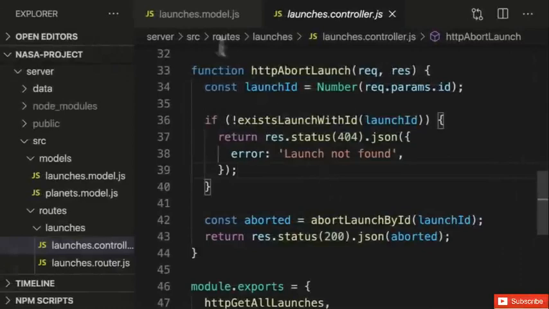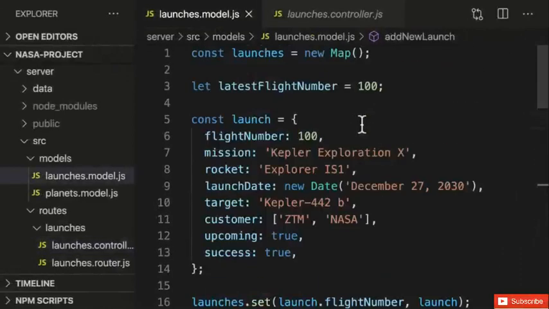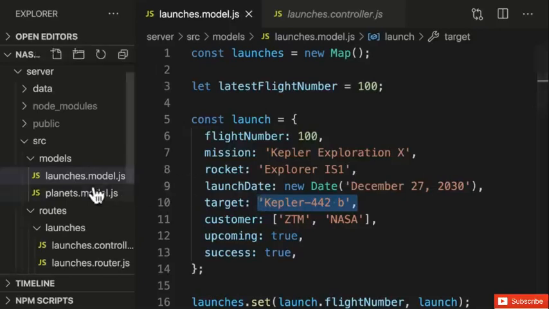If we take one more look at our launches model, SQL could guarantee for us, for example, that one of the targets that we specify in a launch is actually one of the Kepler exoplanets that we've marked as habitable in our planets model by referencing those planets just like we talked about earlier.